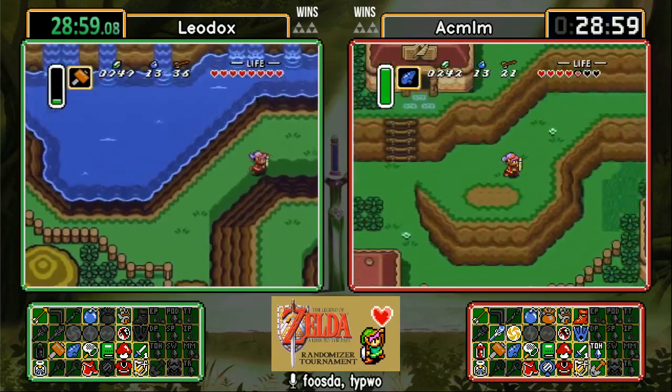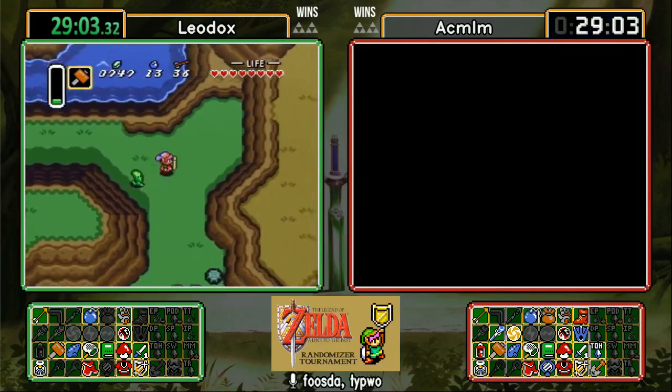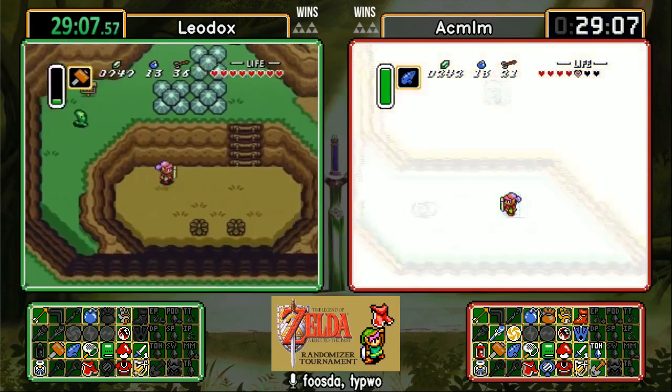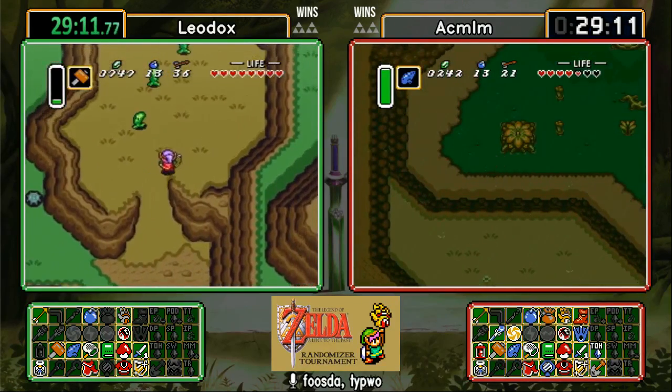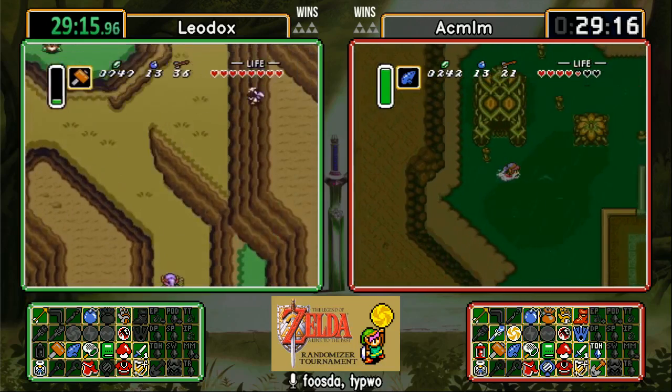Yeah, that's the one big thing. They both still have a level 1 sword, so they are looking for some kind of progressive upgrade here. Depending on the pendants that ACM needs, all he needs is potentially a Fire Rod, Somaria, and maybe a pendant. We'll see.